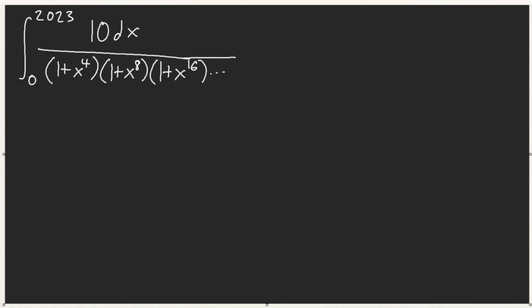We have this integral here. We have an infinite something here at the bottom. So how do we solve this? What we're going to do is multiply this by 1 plus x squared, top and bottom. You're probably thinking, why not just do 1 minus x to the 4th? Well, it's because it's infinite, so we don't know where it's going to turn out.